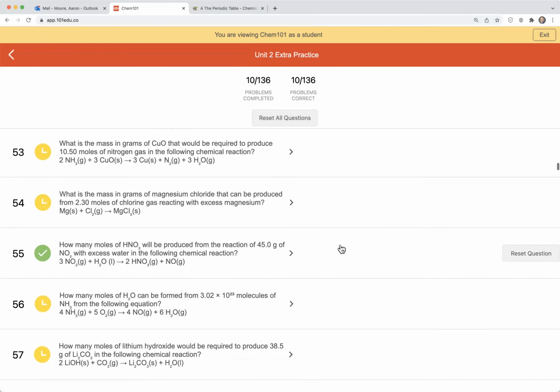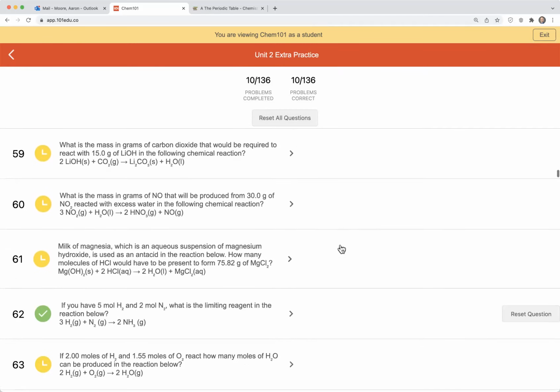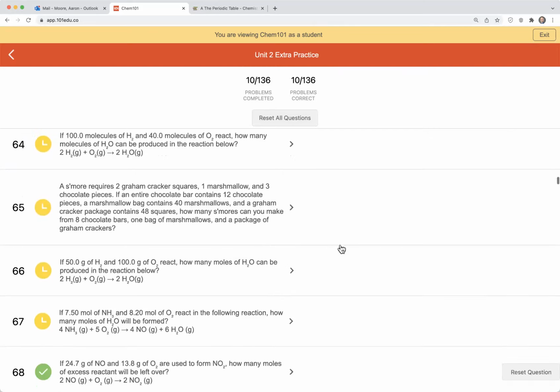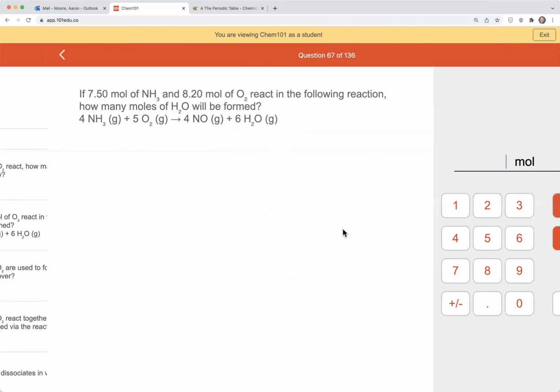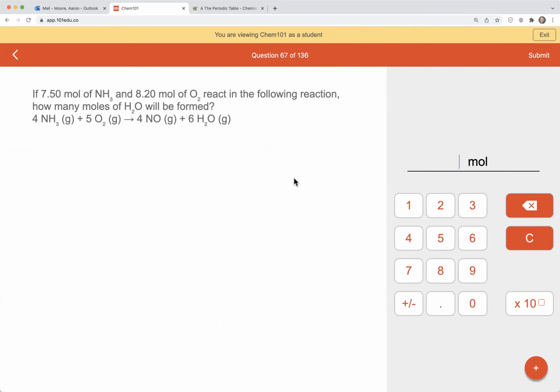Okay, so the last one that I want to do in this problem set today is number 67. This is a limiting reactant problem. Okay, so in this one, it's not as lengthy as some of the limiting reactant problems that we go over, because we start with the number of moles, but the technique of determining the theoretical yield is the same, except for we're missing one step. We don't have to convert grams into moles in order to answer this question.